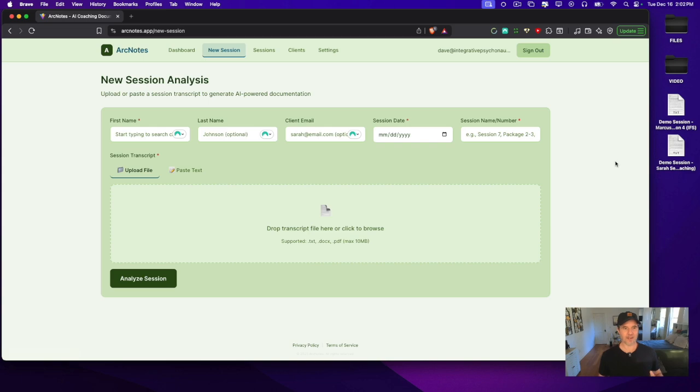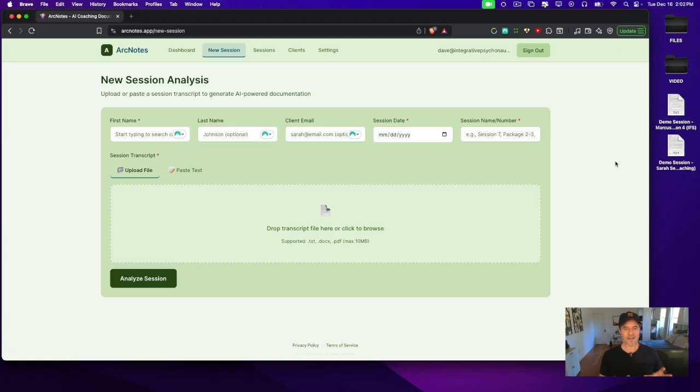Basically, ArcNotes is designed to right now use transcriptions, so that would be text, and generate notes from those transcriptions. So let's imagine you do a Zoom call with a client, you do a coaching phone call with a client, you do perhaps an in-person session. However you do it, let's imagine you record that session. Maybe it's audio, maybe it's video, however you want to go about that.